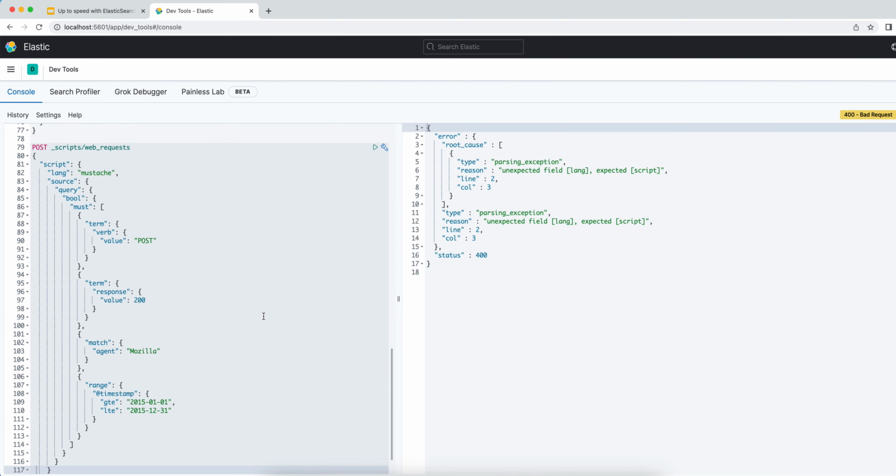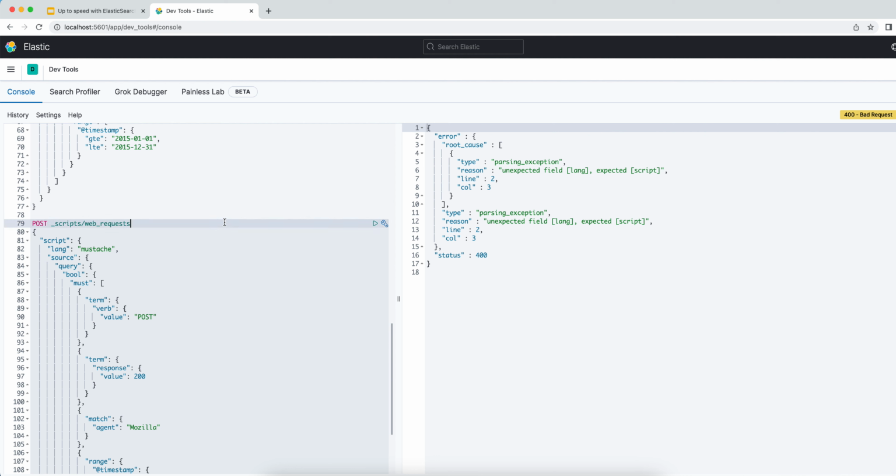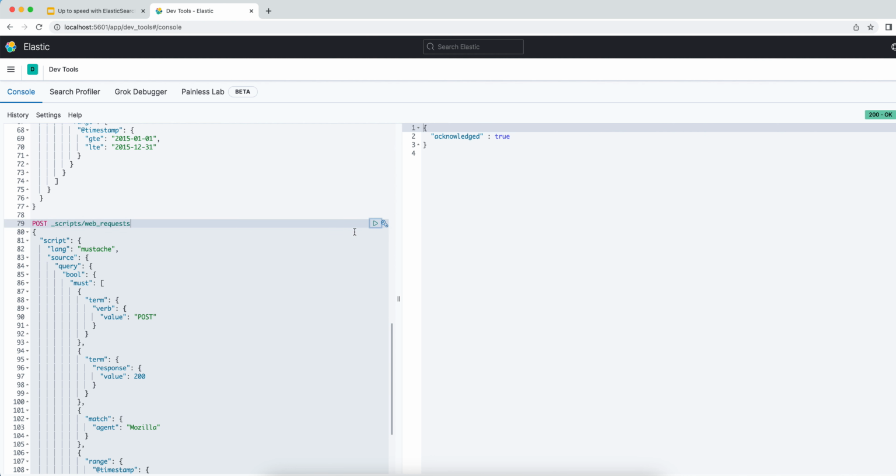So let's just auto indent this, and if I run this, awesome, that looks good.